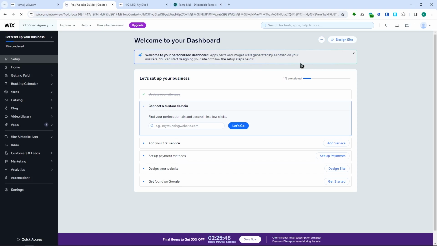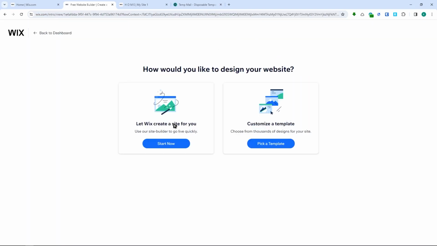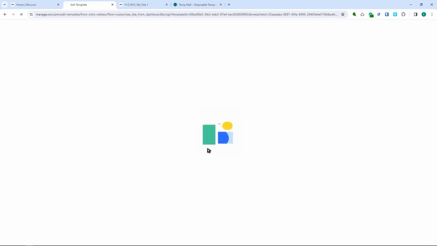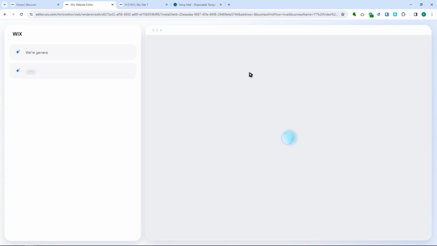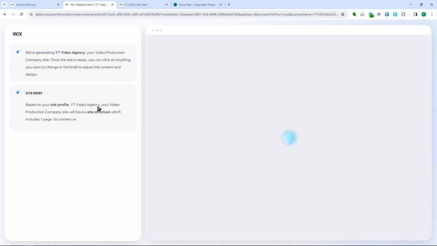So now we can get started in designing our website, and we're gonna click on Let Wix create a site for you. So this is where the AI would come in. So right here, we would be choosing some templates, some designs that we would like. So as you can see, it's generating and so on right here.